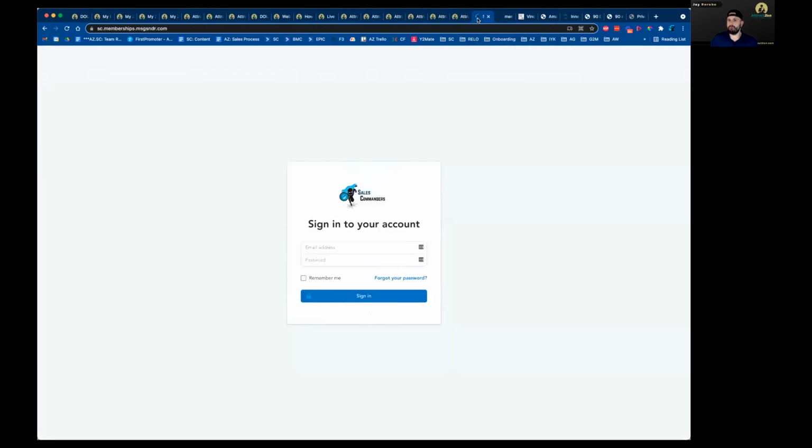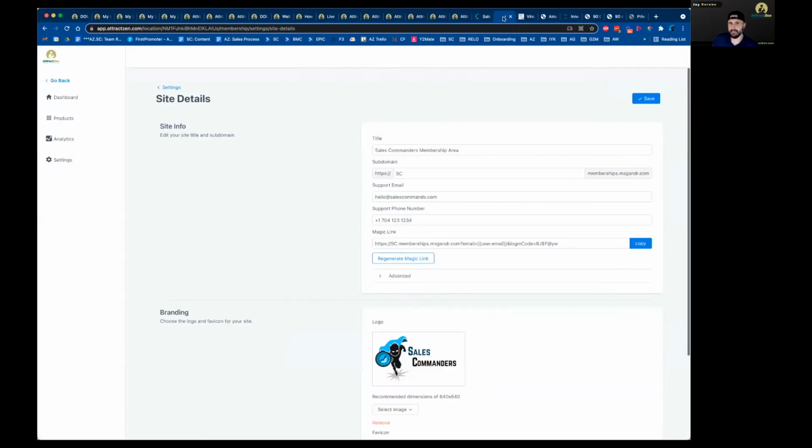All right, so for the enterprise members, I want to show you an example of the membership area. And in the membership area, you can use this to attract leads with your free content. You can use it to train your organization, sell your course if you have a course or product. So this is what the login looks like, and this is what the back end looks like. But let me actually click on product.